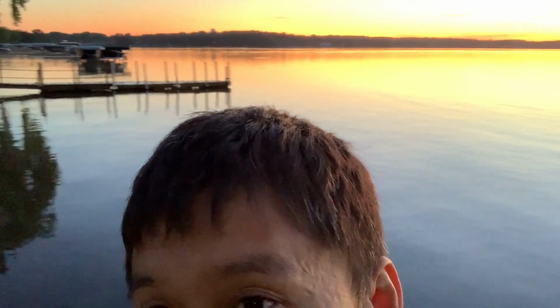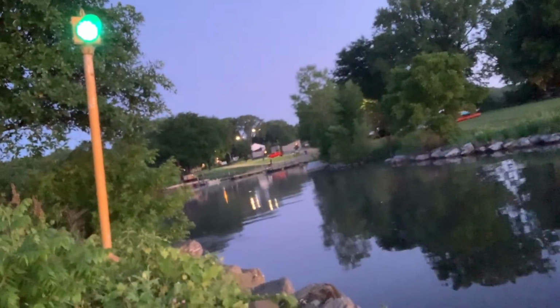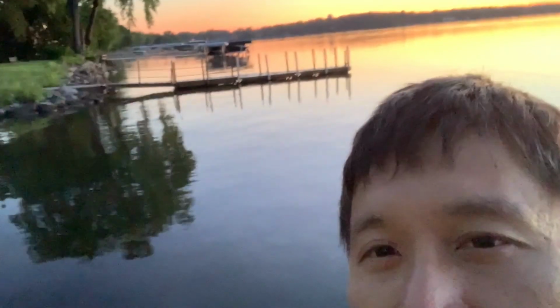At Marshall Park, I'm going to start fishing at the mouth of the lagoon because that is where some of the big game fish come in to get the panfish. If you look behind me, we have the sunrise, the sun about to rise in like 20 minutes. That's why the color is like that. It's really beautiful. We're going to fish the mouth of the lagoon right behind me.